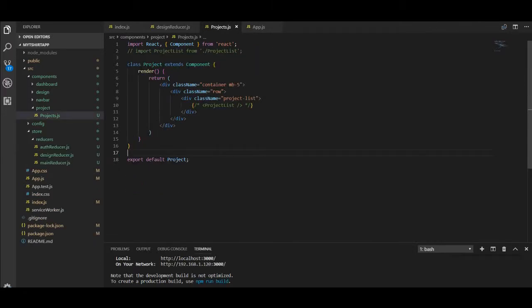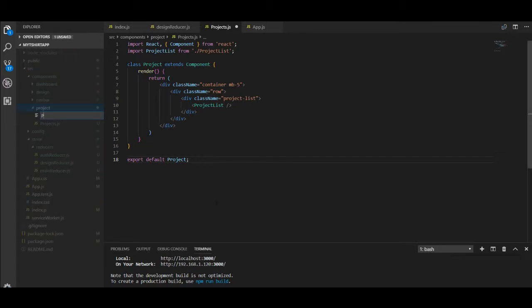Okay, now let's create the project list component, because this project component will contain the list of the projects that we save, for example. So under this folder, let's create project list.js.